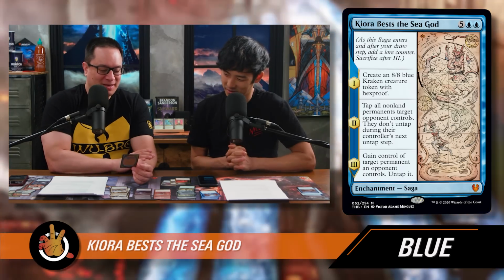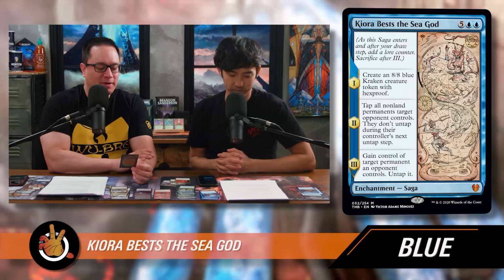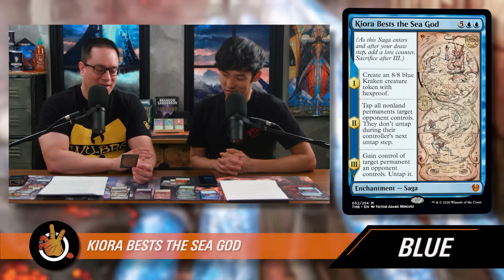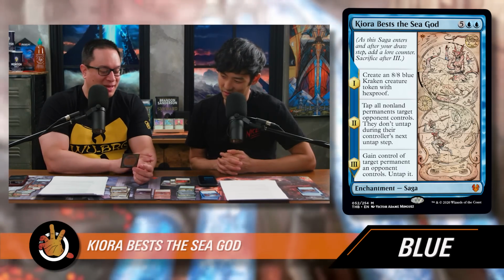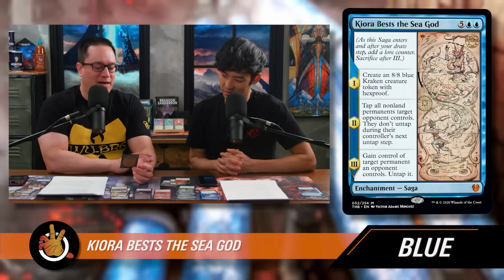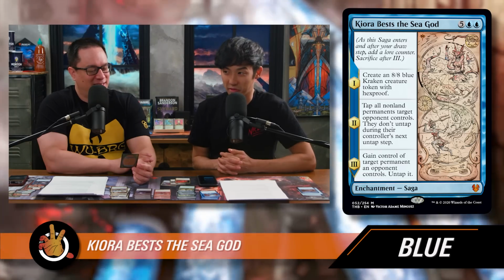Chapter 2. Tap all non-land permanents target opponent controls. They don't untap during their controller's next untap step. So tap all their non-lands, and they get stasis for that stuff, basically, for the next turn. And then Chapter 3, gain control of target permanent an opponent controls and untap it. 7 mana to steal 1 thing after 3 turns is not amazing, but the other 2 things are pretty good.